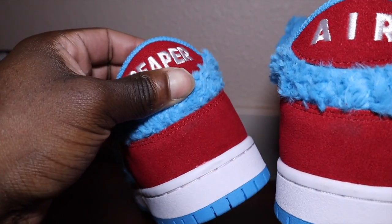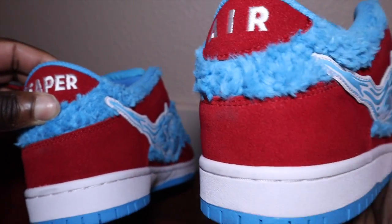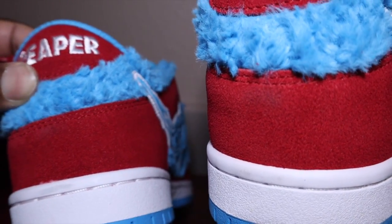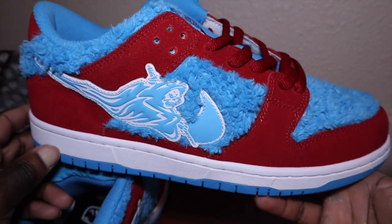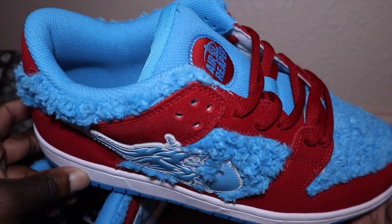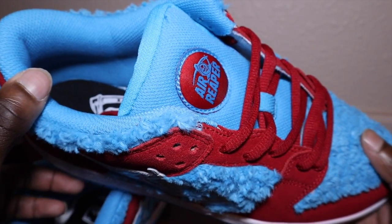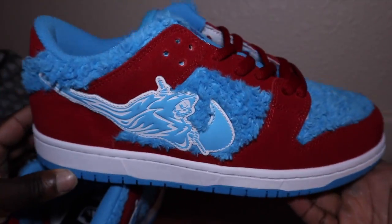I don't know where that stain came from — this is only day two of me touching the shoe, and I made sure my hands were clean when I touched it. Y'all know me, I love my shoes and I take good care of them. Come on, Sole Boy, don't be sending me shoes with a stain on the back — that's bad for business. Not only that, you only had like three people in the warehouse shipping a couple thousand shoes. You gotta get the staff up, big bro. I'm not buying anything else from you if I gotta wait four to five months and then my notification says I'll get it on the 20th but I get it on the 4th.